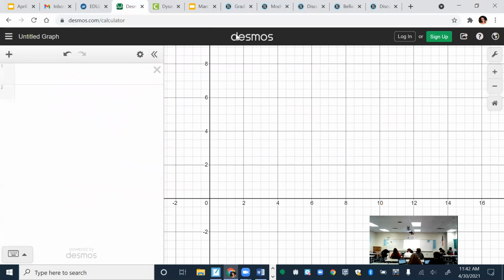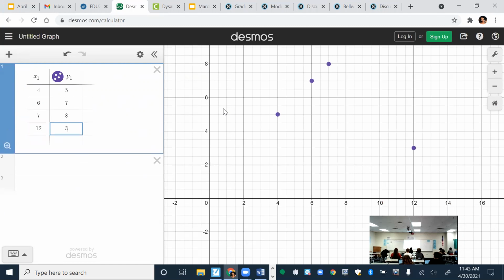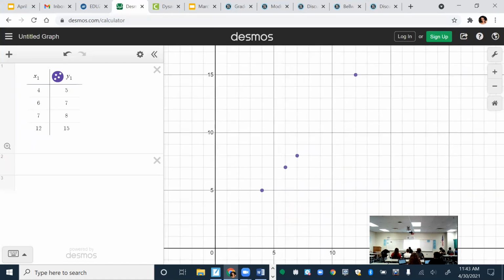So if you open up Desmos and click this plus sign right here, add item, I can add a table. And I can put my data points, whatever they are, in this table. I'm just making data points up, not really paying attention to what they are. Look, now it's plotting all these data points for me. So here's my data.